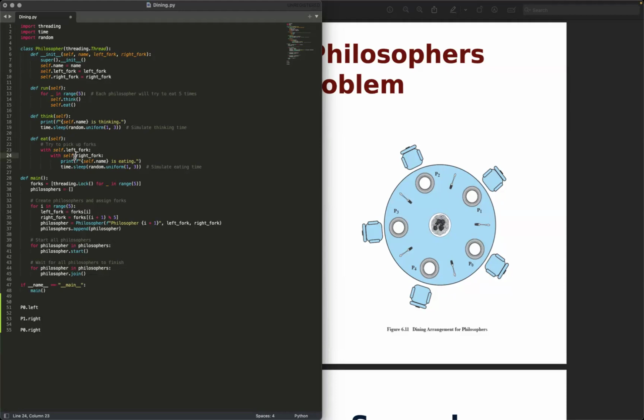So as I said, think about it when you are confused with the process. Let's say your table right now has 4 of you. Most of the time you're just sitting and thinking. But if you want to eat, you need to grab the forks. We pick from the left first and then the right. But is it possible that when you want to grab the left, he also grabs the left? Because you check your left-hand side first, right? If you check your left, I grab it, and you also grab the left, but when you check your right, he will grab it.